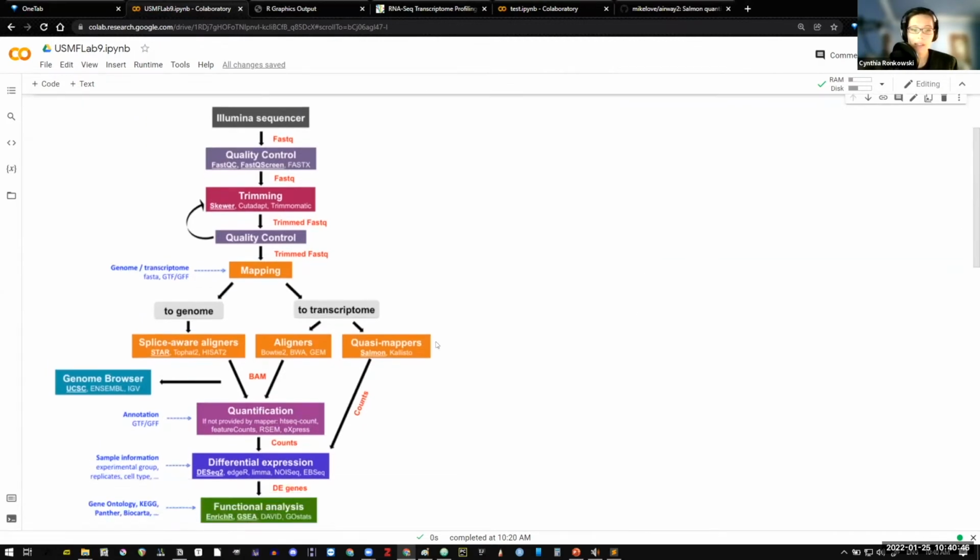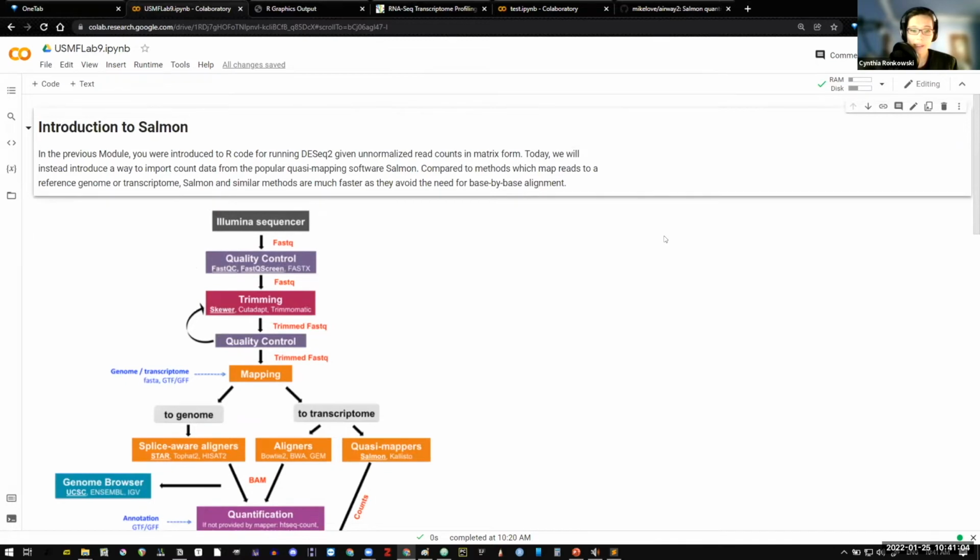Unlike aligning tools, which seek to count genes and transcripts by aligning reads to those genes and transcripts, a quasi-mapper will instead develop a profile based on statistical characteristics of the reads that you have, and it will compare that profile to the statistical profiles of the genes themselves, and in that sense get counts for those transcripts and genes.